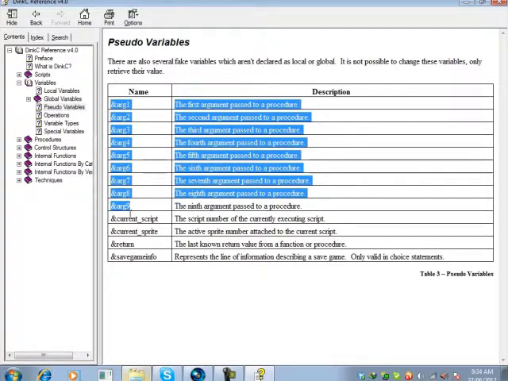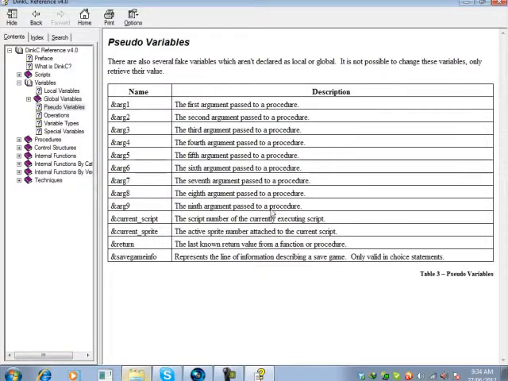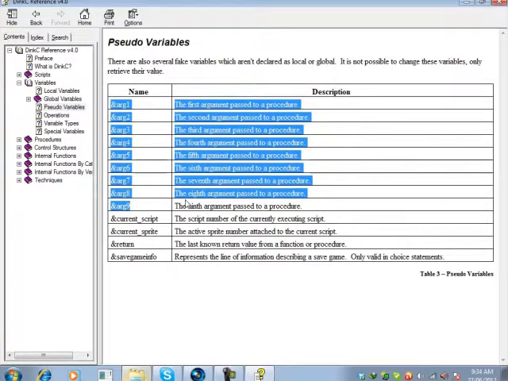These arg1 to arg9 variables come in very, very handy later when we get into custom procedures and spawning scripts, all that stuff, because we can pass values to another procedure. Since local variables don't carry over to custom procedures, we can use these to pass values that we need.